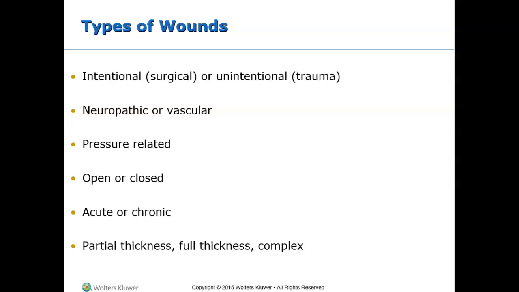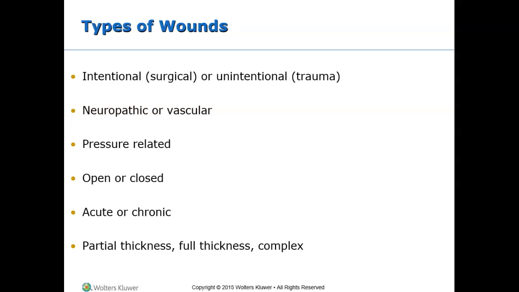Contusions, which are bruises, or tissue swelling from fractures, are common closed wounds. So know the difference between an open or a closed wound there. Acute wounds are expected to be of short duration. In a healthy person, these wounds heal spontaneously without complications through the 3 phases of wound healing. Those 3 phases are inflammation, proliferation, and maturation, which we'll get to. Wounds that exceed the expected length of recovery are classified as chronic wounds.